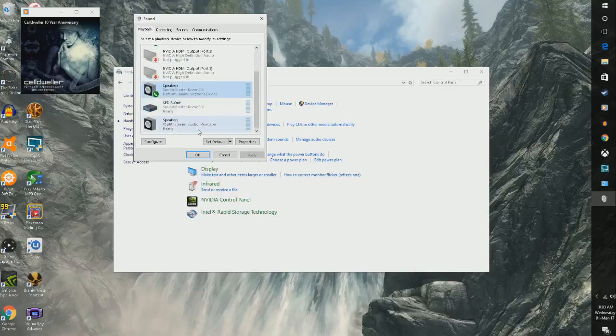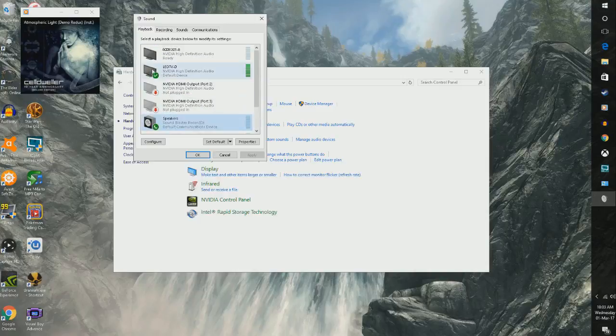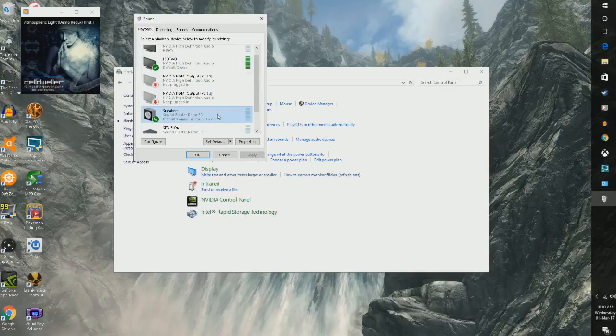Really? It's picking up XSplit as a speaker? So as you can see, right now it's selected my LED TV, which is an NVIDIA high definition audio. So that is my display port that is currently going through towards an HDMI connection. So my TV, if I were to unmute it, would be making a crap ton of sound right now because it's playing this song over here. So I want that to go through my speakers. So what do I do? I right click on the one that I want and I click Set as Default Device. There we go. Now we have sound.